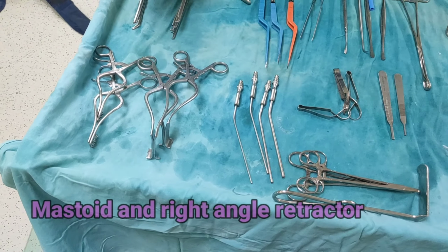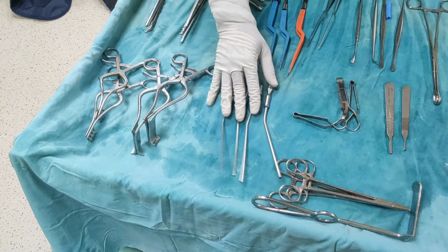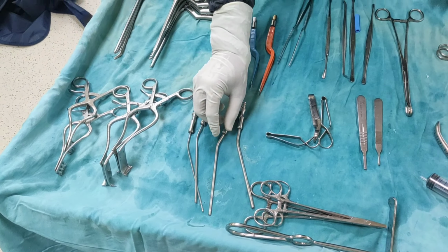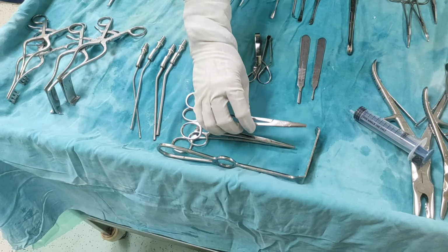Spinal instruments extended. As you have seen, these are the muscular retractors, these are suctions, small suctions, large suctions. These are the needle holders, different types, and the artery forceps, leg and back retractor, LB or right angle retractor. These are the nibblers, curved nibblers, straight nibblers, large, small. This is called pop retractors.